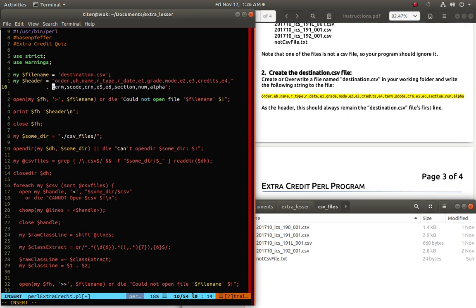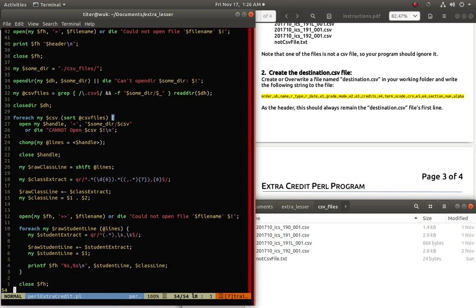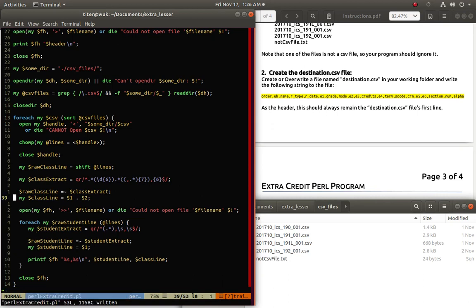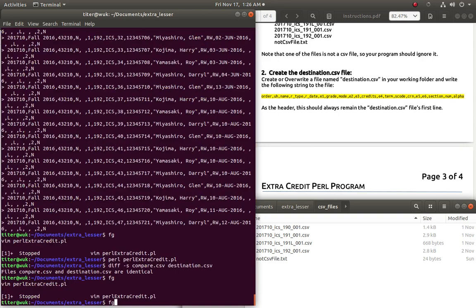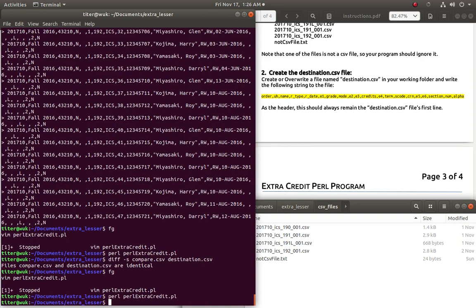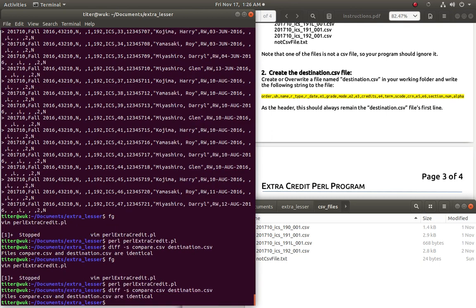Okay, so that's nice and neat. That looks much better. Okay, and let's just make sure we didn't break our program. Rerun it, and we didn't, and it still works. And there we have it.